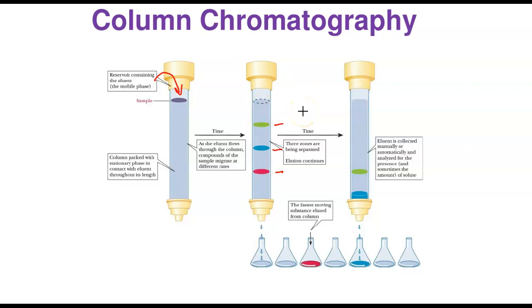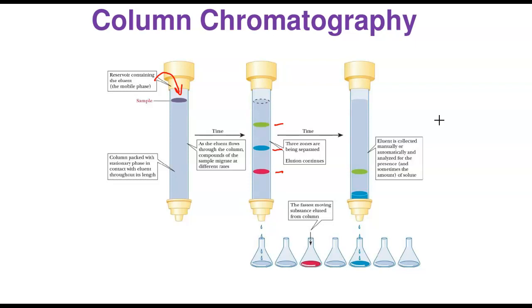This type of separation is what we call column chromatography. So what are you going to do? You can now begin to elute them or collect them individually. You open up the tap, you first try to remove what you don't have here, and you get here, you collect this one, you stop. You go to the next one, collect this one, you go to this one and collect this one. So the eluent is collected manually or automatically, and they're analyzed for the presence of what you are looking for.